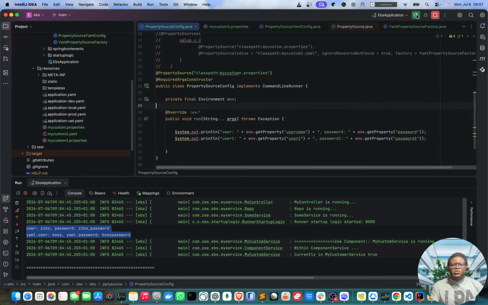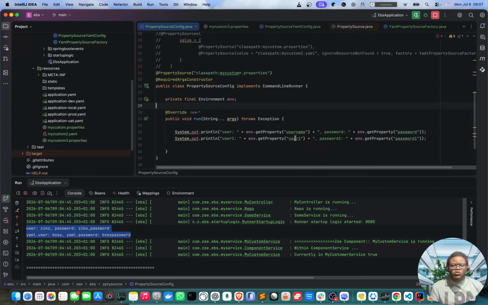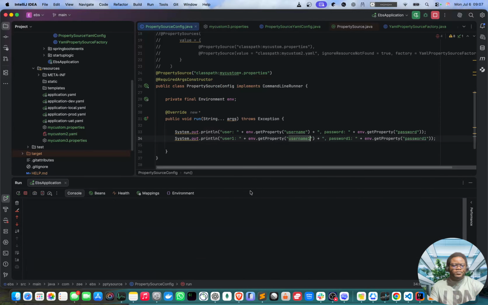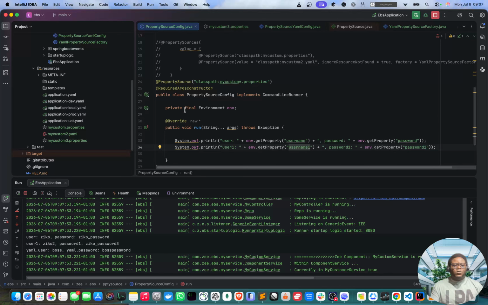All right, so let's go ahead and run this. Let's validate: username 1, password 1. All right, let's look at it. And what can you find out? Zico 1, password 1, Zico 2, password 1, Zico 3. You see, this basically works. It gives me exactly what I need. So you could also use this. Now, if they have a common name with something in between, you could also place the star in front here. It basically works.